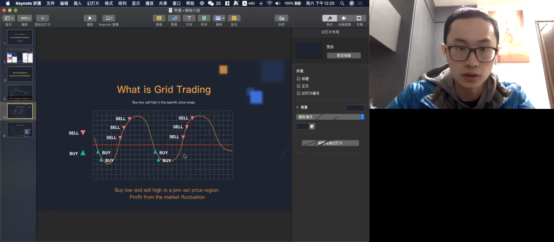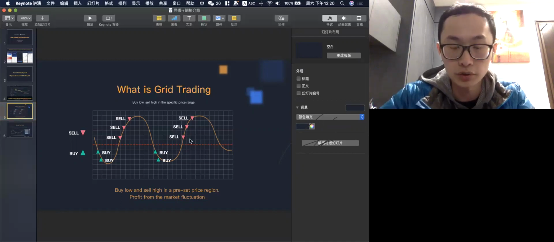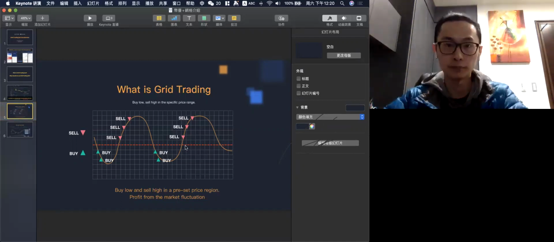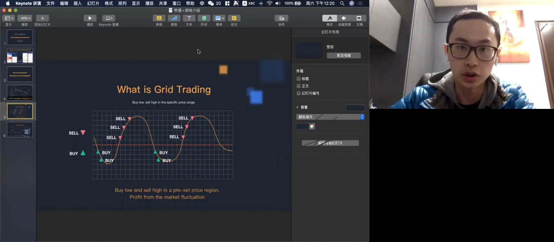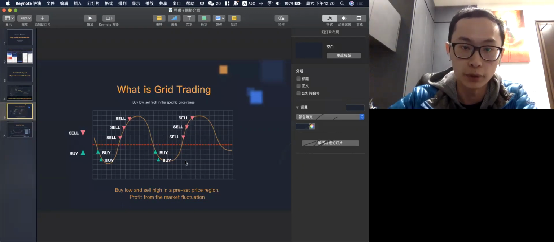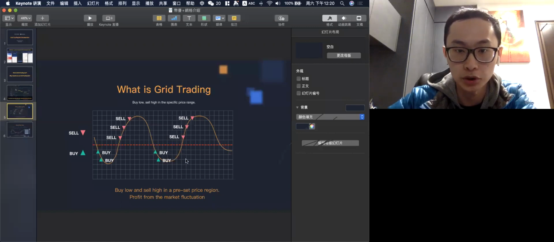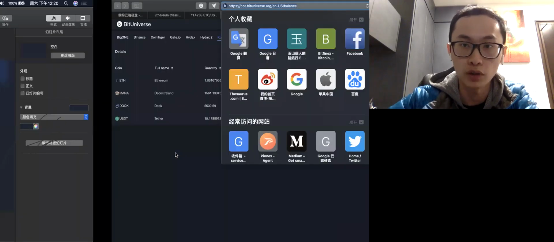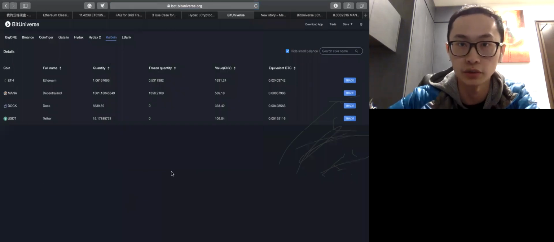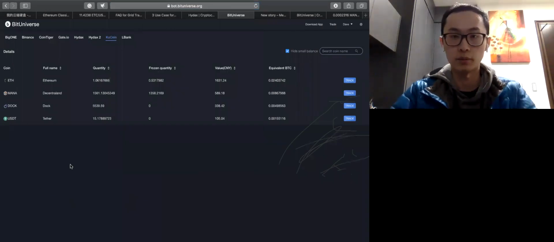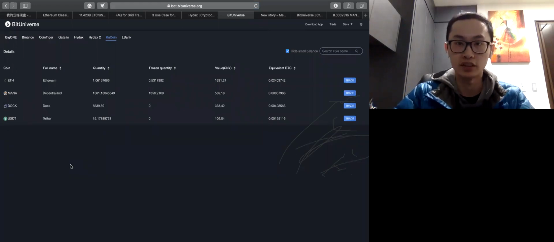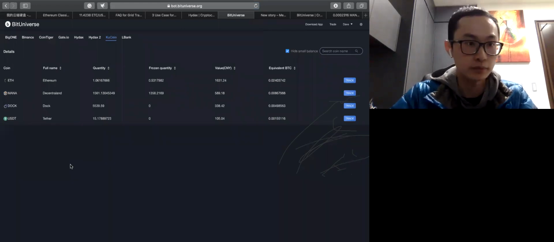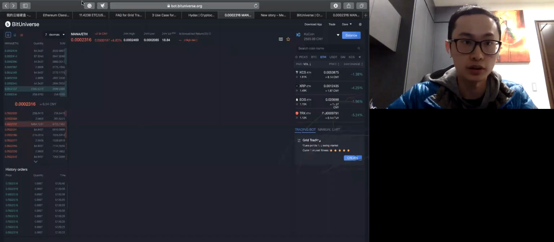Okay, so let's open two websites. One is Hydax Exchange, and another is the BitUniverse bot page. So you could very easily import your API keys with both on the PC side. You don't need to pass it to your messenger and then to your BitUniverse app. So if you guys have it ready.